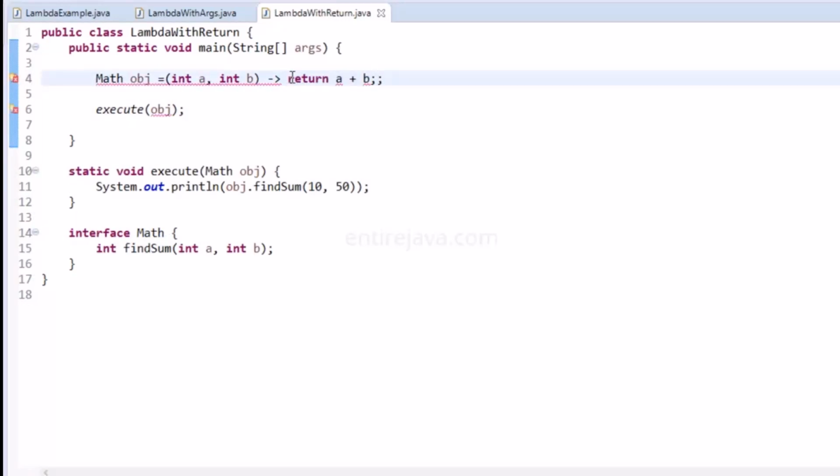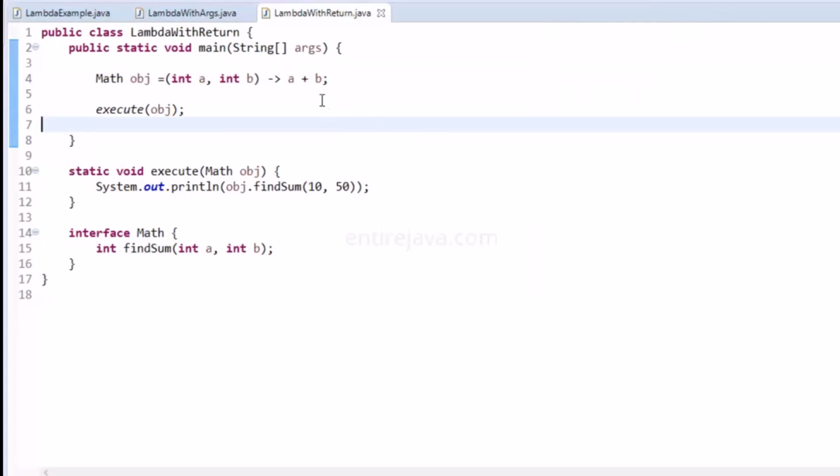But we have a problem here. The compiler does not want us to use the return statement because it knows that it needs to return int, because it is aware of the interface and it knows the return type of this method. Let's get rid of this. Now guess what? This will work just fine. Let's run the program.